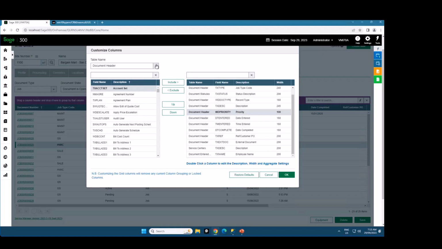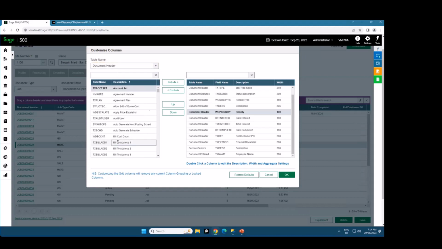Different grids will give you different field sets, and not only do you get different field sets, but you'll get different tables available to you as well. So we're looking at document records. All documents have at least one site. They have a status, they can have a budget, they can have a service center, and they can have it entered by employees. So you can add any of the fields from those tables as well, simply by selecting on them, and the field list here will change.